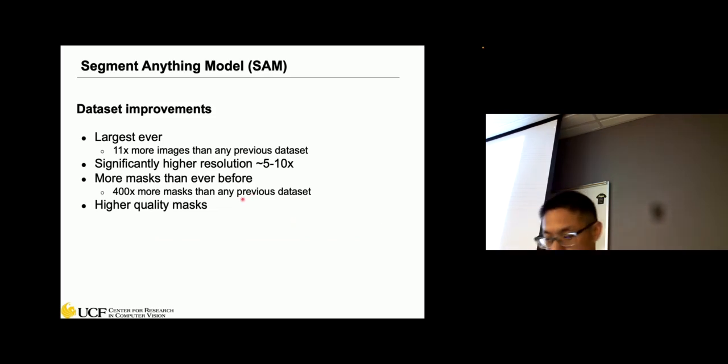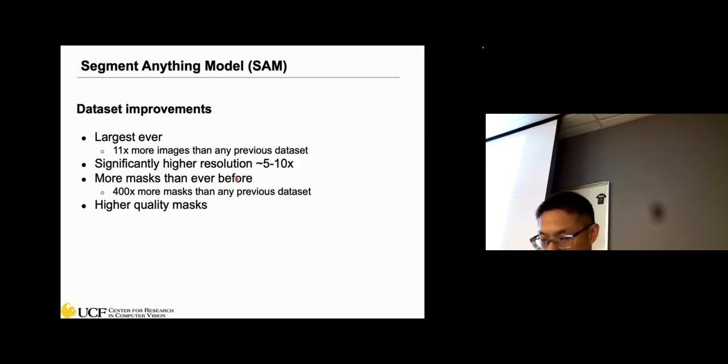One significant contribution is the data set they curated. They created the largest ever data set, with 11 times more images than any previous data set, and significantly higher resolution.